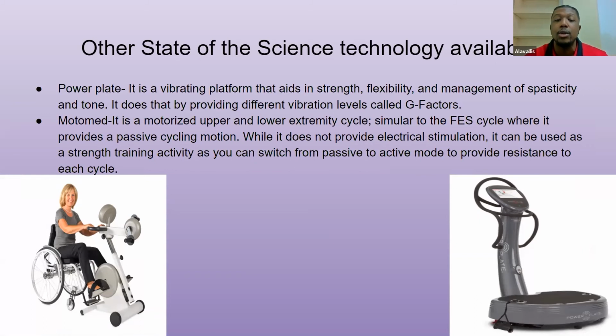So what we can do is have two exercise physiologists work on helping the spinal cord injury survivor. We can help them stand onto the platform, where we can provide the vibration, or they can sit on it as well, whatever they prefer to do. Tall kneeling is another option as well. We've tried that. We've done that as well. So there are different opportunities for them to let the vibration help loosen them up.